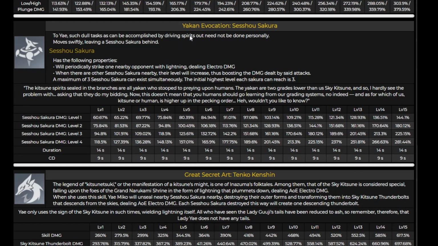Next we got her elemental skill, Yakan Evocation Seshu Sakura. I cannot say that. So basically, it will periodically strike one nearby opponent with lightning. When there are other, I'm just going to say Sakura nearby, their level will increase, thus boosting their damage dealt by said stacks. A maximum of 3 Sakura can exist simultaneously, and the highest initial level Sakura can range is 3.